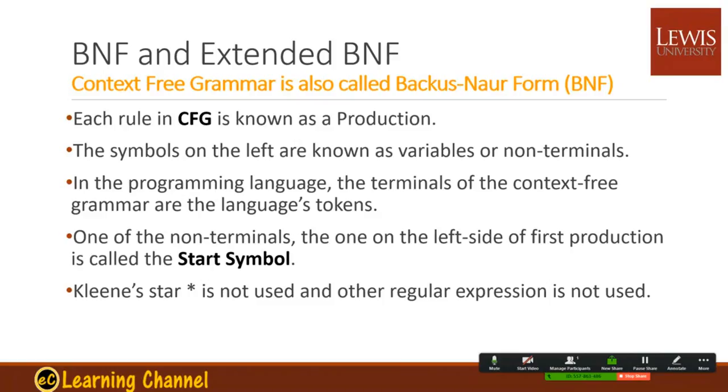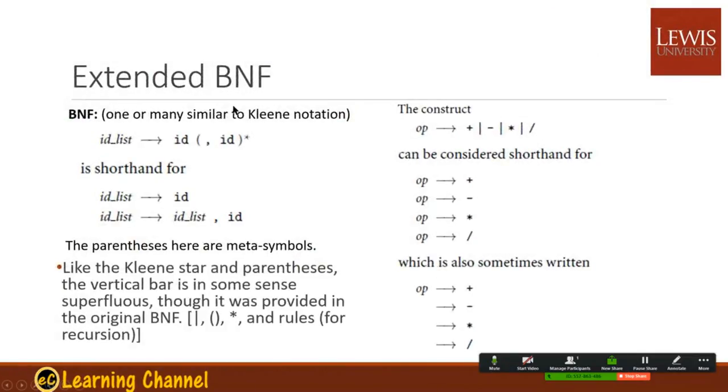Kleene star is not used, and other regular expressions are not used. And this is about the Kleene star. And for the Kleene star, we have different ways of expressing it. So extended BNF is similar to Kleene notation, but extended BNF allows you to use the vertical bar, and you can combine this in one line, making it more robust and more compact.